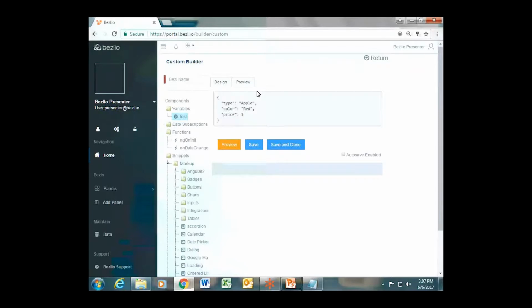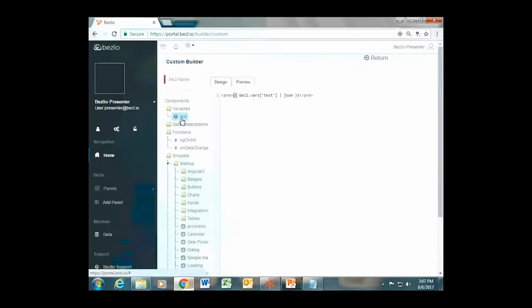Now, when I'm first developing a bezel or an app, my first goal is to get the object or the data description I want and show it in this way to see which properties I want to reference and which properties I want to use. As you've seen before, these objects can be extremely long and extremely complex. Right now, I'm just using a simple one for the ease of it. But they're all listed in this way.